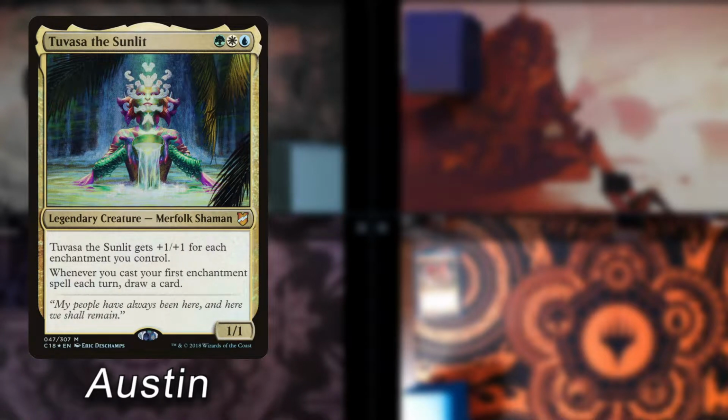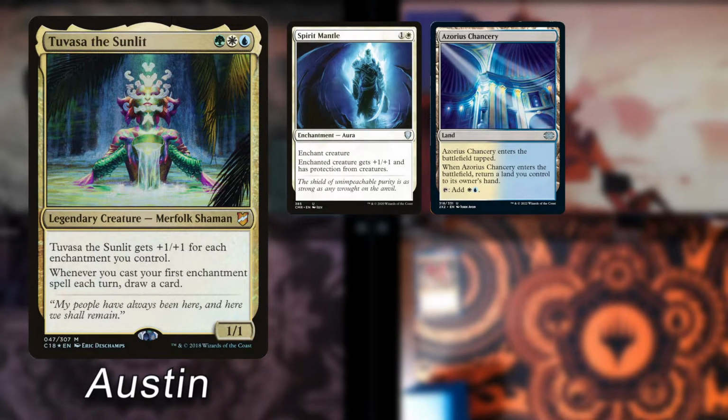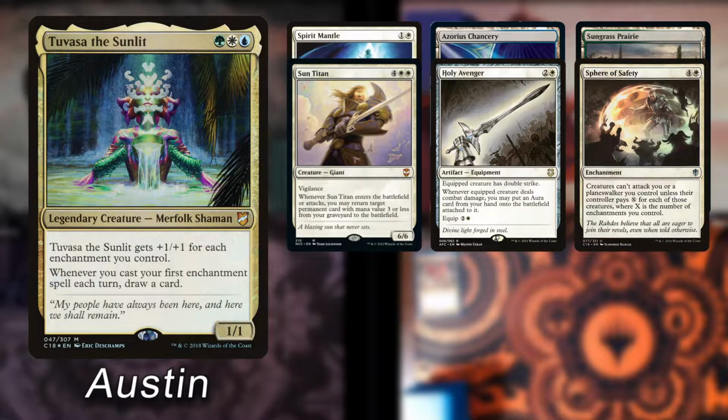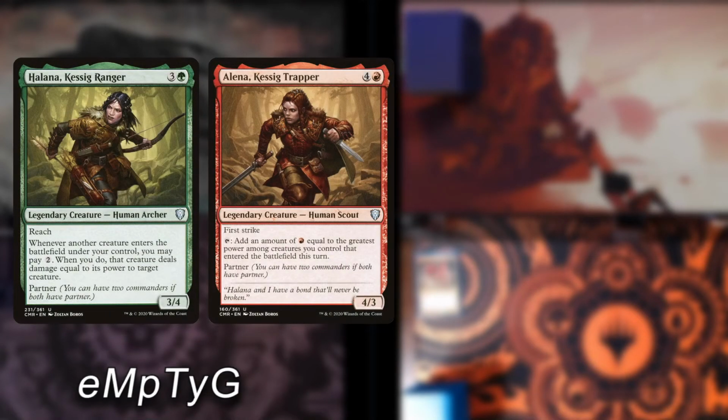Austin is playing Tuvasa the Sunlit, and in his starting hand, he has a Spirit Mantle, Azorius Chancery, Sungrass Prairie, Sun Titan, Holy Avenger, Sphere of Safety, and a Forest.